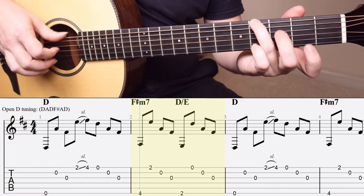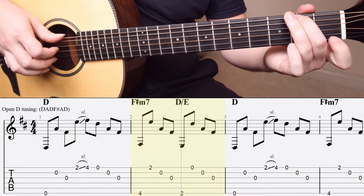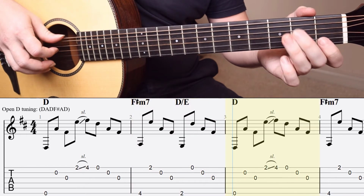Move the ring finger to fret 4 of string 6 and index finger to fret 2 of string 1. Play string 6, 1, 2, 3. Move the middle finger to fret 2 of string 6 and play string 6, 1, 2, 3. Bars 3 and 4 are the same as bars 1 and 2.